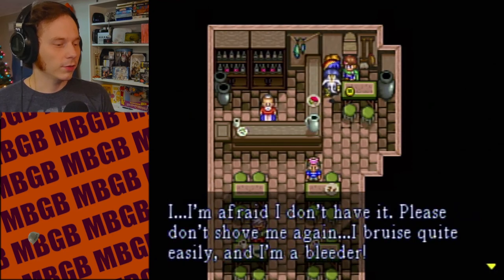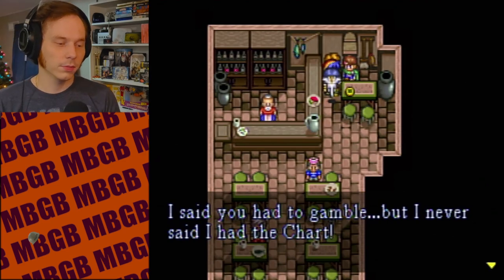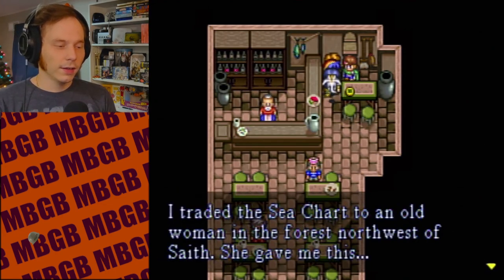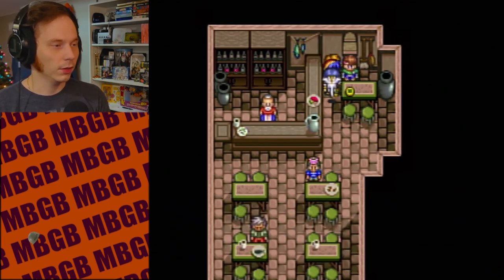Game over, Brett. Give us the sea chart. I'm afraid I don't have it. Please, don't shove me again. I bruise quite easily, and I'm a bleeder. What? You said we had to gamble for it. I said you had to gamble, but I never said I had the chart. You ninny ninny dumb poopy head. Well said, Nal. I traded the sea chart to an old woman in the forest northwest of Saith. She gave me this. We got the fortune cane. Take it with you. Perhaps the woman would trade again for this cane or something else.